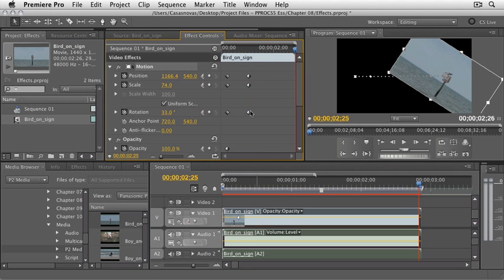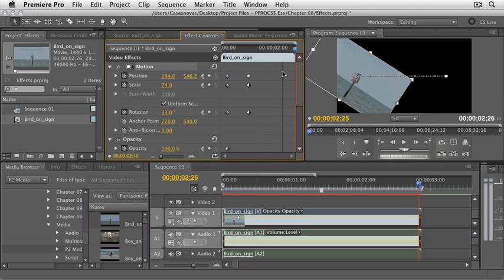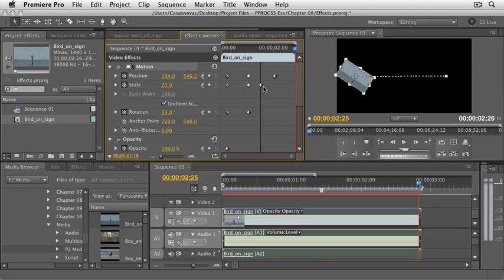And we can also copy and paste them. One of the best ways to copy and paste keyframes inside of Premiere is by pressing and holding the Option key on the Mac or Alt key on Windows and then dragging the keyframe. This makes a copy of it. Now I have made copies of all three of my first keyframes for position, scale, and rotation, which means that my clip is going to go back exactly to the same state how it started. Let's see. Goes to the right and then back left.